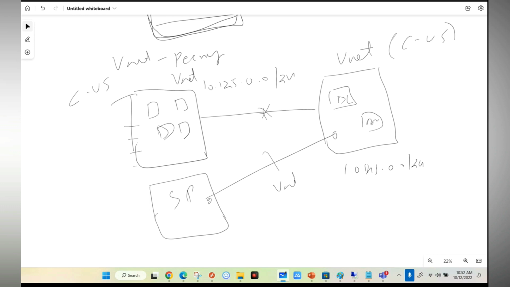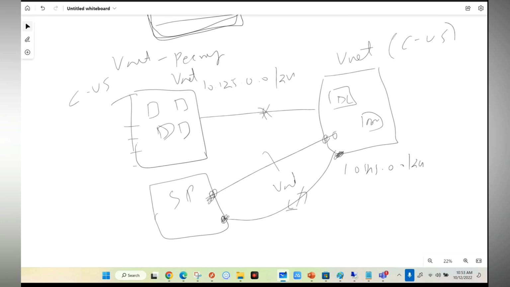Okay, one option is VNet peering. Another option, you can create a VPN gateway also, but this is not recommended, nobody is doing it. But just for your information, if somebody asks a tricky question, you can still establish it without VNet peering, but you need to create a VPN tunnel between these two. But nobody will do that because VNet peering is very simple, and it goes through the Azure backbone, whereas the VPN will go over the public internet. So forget about the second option, just concentrate only on the VNet peering.